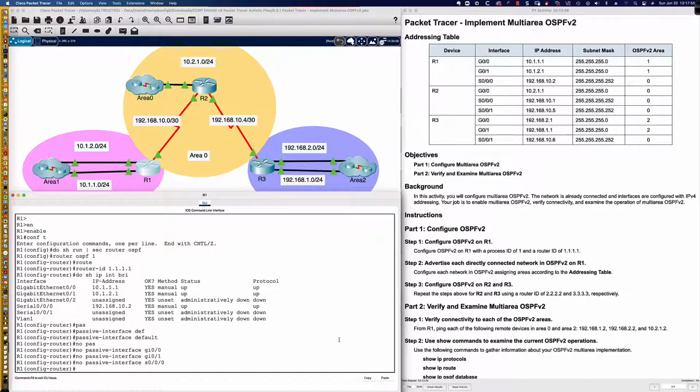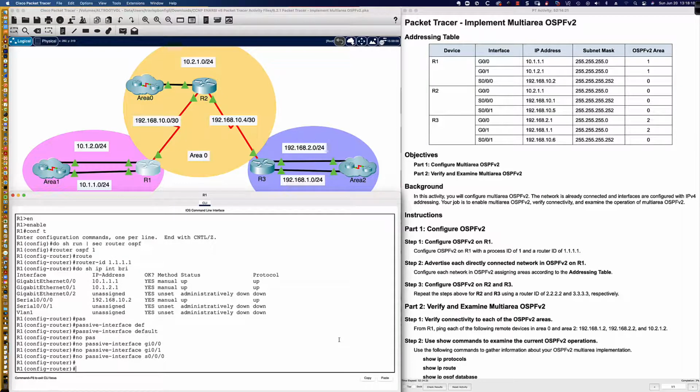Because when you passive an interface, it does not send OSPF hello packets via multicast, right? And that's what's used for neighbor discovery, neighbor acquisition, and then neighbor maintenance to keep that adjacency up. So we're just going to throw that in there, right? Good practice to drop that in.